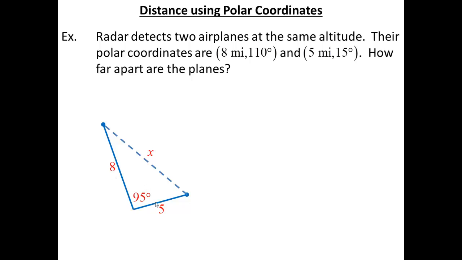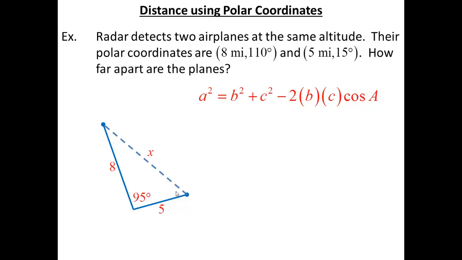I can solve that triangle by using a specific law that we learned a few months ago, the law of cosines. Side-angle-side is a law of cosines problem. I can find the distance simply by using the law of cosines. So b and c would be 8 and 5. Angle A would be 95. So why don't you go ahead and try this on your own, see how much you remember.